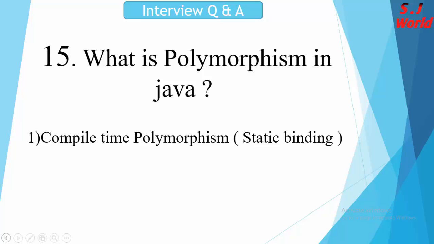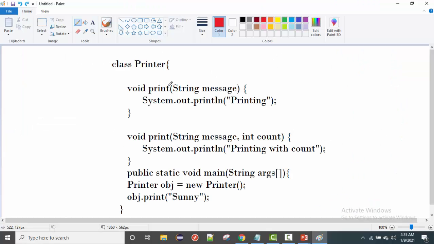So inside a class we can take the same name for multiple methods, but they can have different parameters or different types of parameters. I can show you an example. So here I am taking a Printer class. This class has two methods. The method name is the same as I told, but with a different number of parameters. One is taking a string parameter and the second is taking string and int parameters.